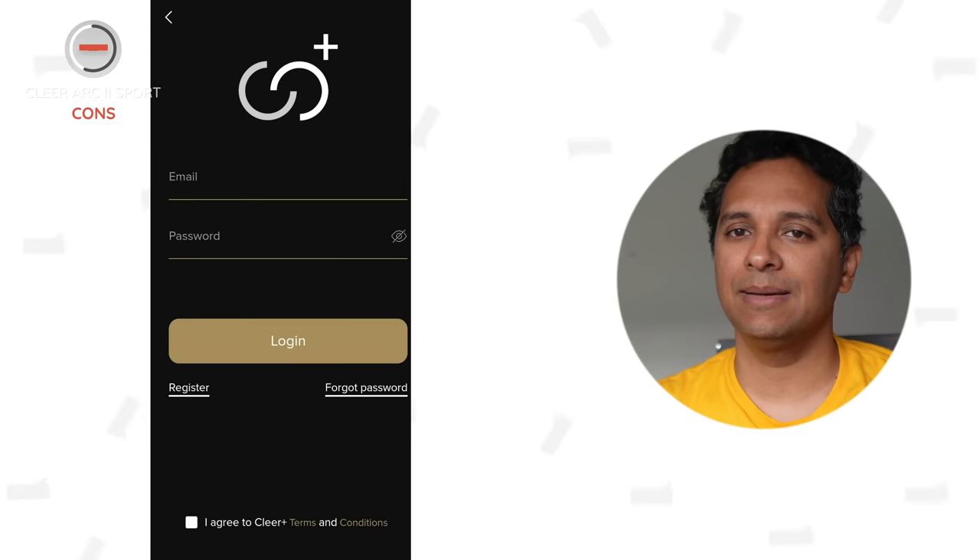What about the head motion control? Well, it can't be used for driving, because every time you look over your shoulder to check your blind spot, you run the risk of either hanging up on your phone or changing track. And a step counter — why? What are they going to do with that data? Earbuds are the last place anyone needs another step counter. Our phones and smartwatches already do that with plenty of accuracy, health information, and the usual privacy concerns. And if you want to access the steps and challenge records in the app, you need to make an account login — but it wouldn't even accept a password, even though it met the character requirements.